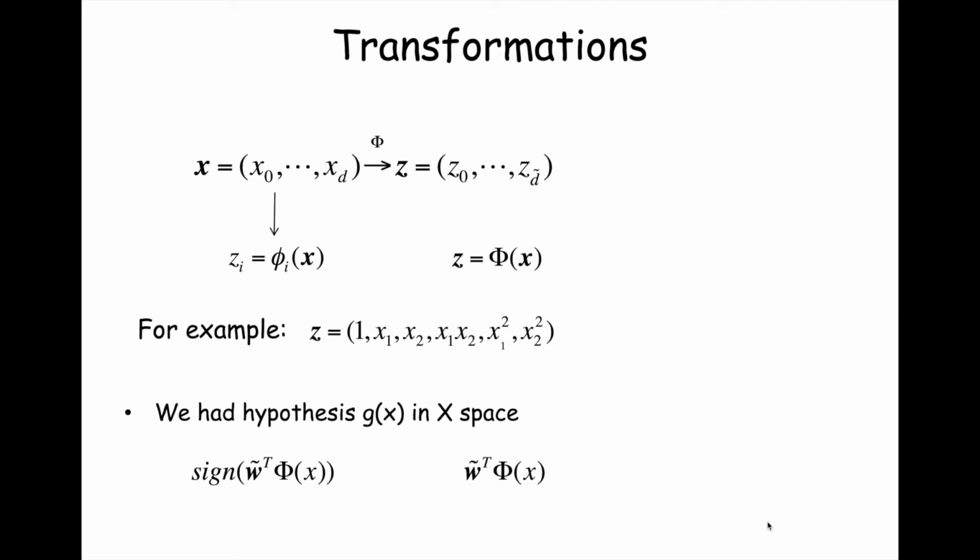Now, d tilde can be a larger dimensionality than d, and that is certainly the case. And in doing so, that's called an expansive mapping. And so our transformation is typically expansive when you go from this d plus 1 dimensional input representation that's augmented with x naught to this d tilde plus 1 dimensional representation. Now, the converse could actually be true. You could have a feature function or a phi function that is a so-called contractive mapping, where the dimensionality d tilde is actually smaller than the original input dimensionality d.